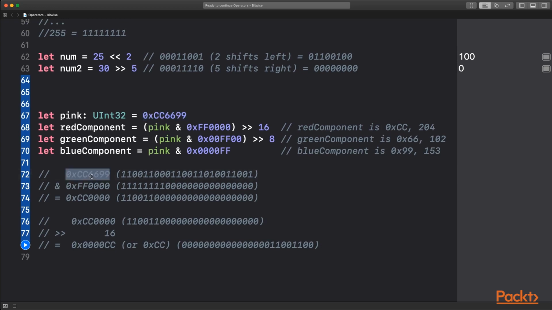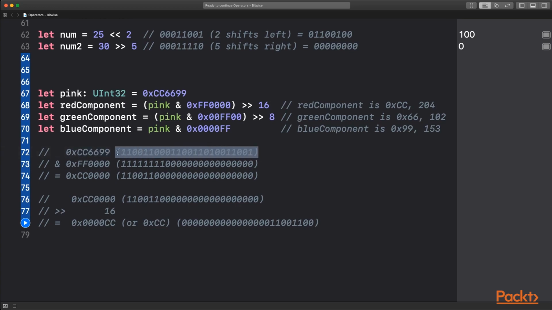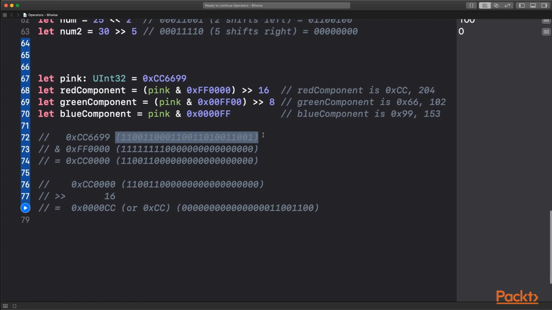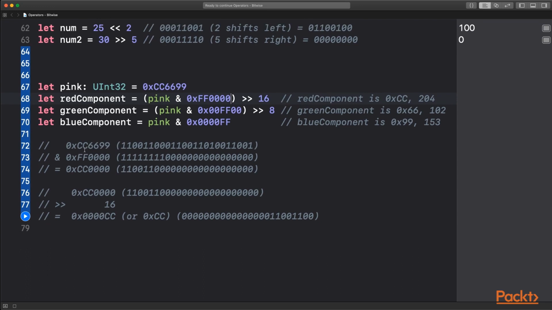First of all, we have pink here, which represents in binary as this. It's a 32-bit value, so we have a lot more digits to worry about here, but it's the same principle as the 8-bit. So we're going to AND, as you can see here, we're ANDing pink and the value FF0000. Then we're going to shift it across 16 places. So as we know from before, if we AND these together, then the two values need to be in place. So everything here, there's no bits that are the same. And we've got two here and two here, which are two ones. So we get the 1111 and 0011. That's seen below. And what that represents then is CC0000, which is just the first part of the color representation of pink.